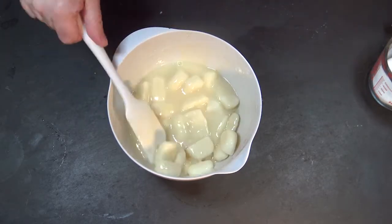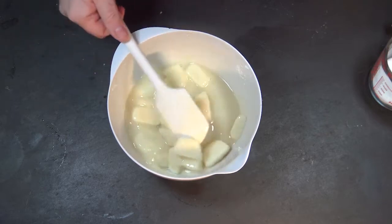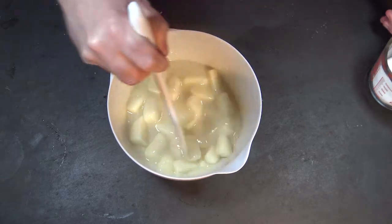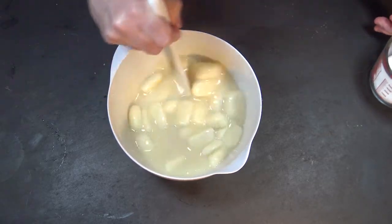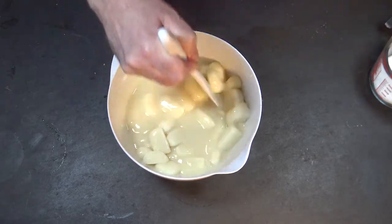You may find some mild discoloration from just white to more of an off-white color sometimes, and that's okay, because when the soap dries, that color will return to the natural milky color.